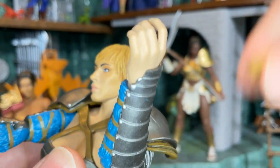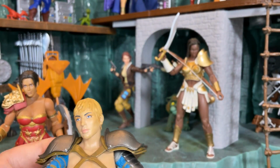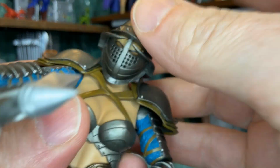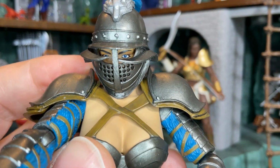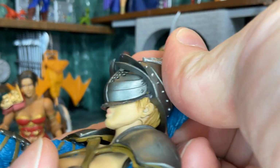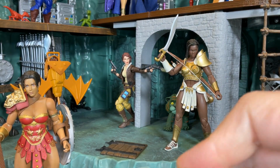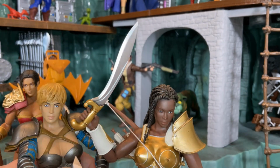Oh, weird. Weird. Yes, much easier. Look at that. You can see her blue eyes in the helmet. That's so cool. Let's see, which means then I could actually put the long hair on her like I was thinking of yesterday.